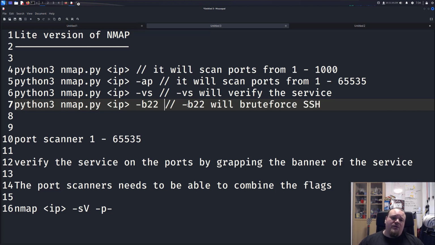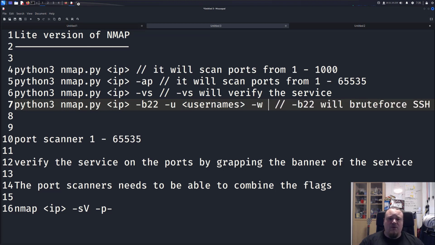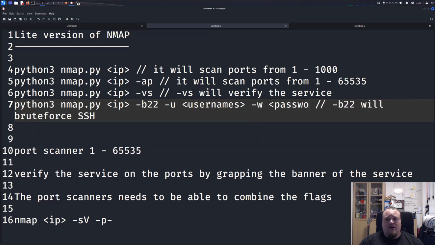And we also need a U for username, so that's going to be a username list, and tag W is going to be passwords.